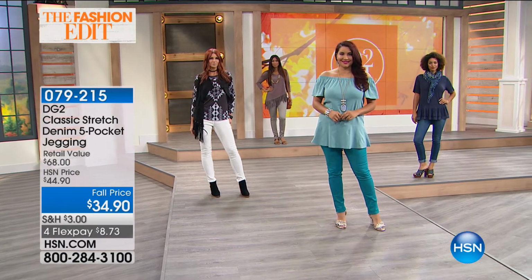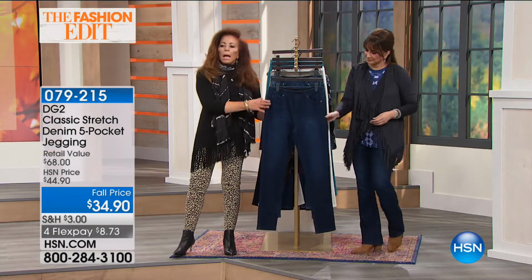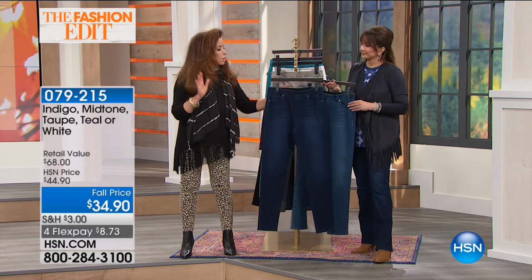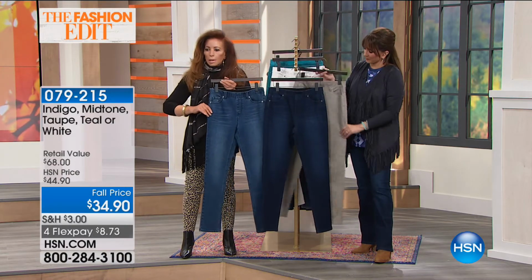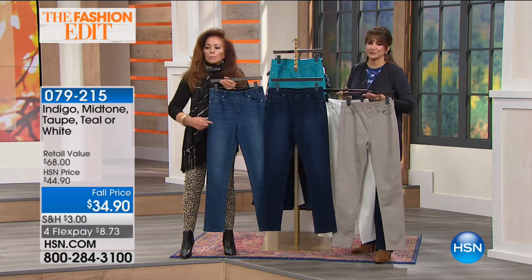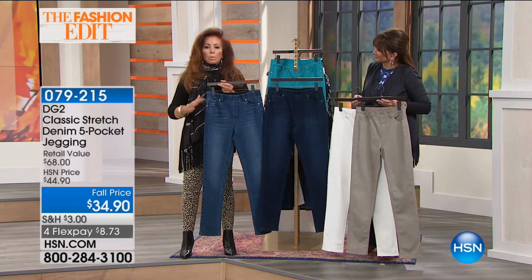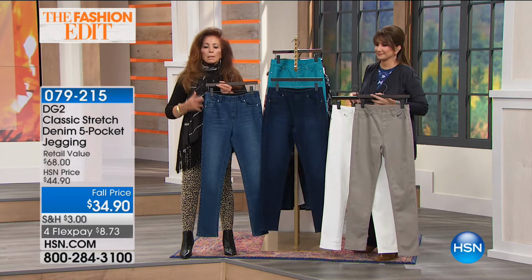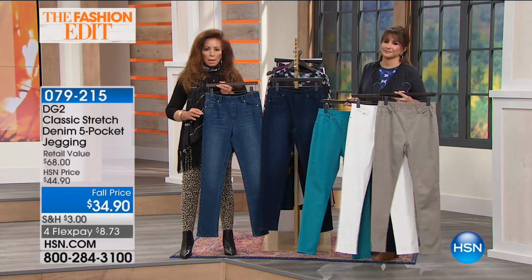So let's just go for the indigo, which is what I wore down on the airplane. I can't live without these. We'll get into all the details, but the colors are gorgeous. There's your indigo. The mid-tone is, you can see, washed down, hand rubbed. I own these too. If I could walk out of this studio with every pair, I would, because I wear them constantly. First of all, I love the lean silhouette.